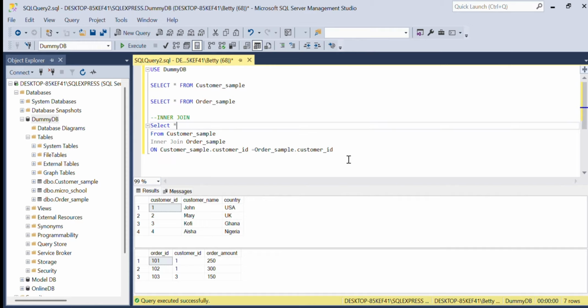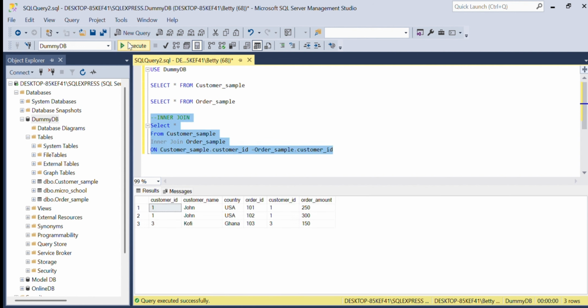Let's run this query and see what happens. Right. So in running this query, the results we see is all the data in the customer table that also exists in the orders table. And from the view of the order sample table, we could tell that there were only 2 customers that placed an order, right?